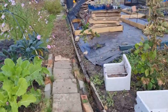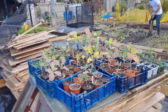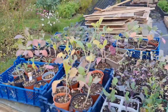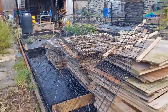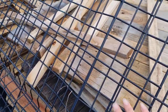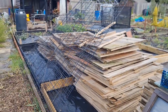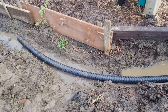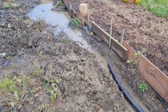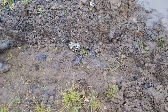And then here is my brassica stash, which has got to find homes. So this is the other thing we found. These big sheets of wire fencing, I guess. Thought we could eventually do something with those. And we also found some piping, which we think we could perhaps put to use in helping with the flooding situation. Mark is currently digging this trench.